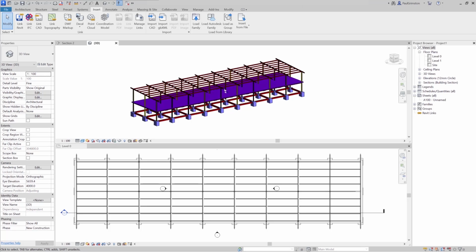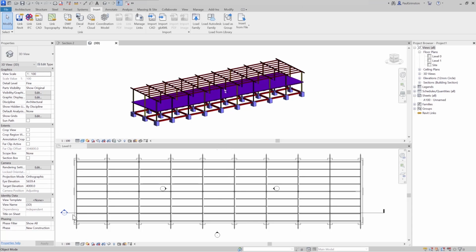The next feature we're going to have a look at for Revit 2023 is the option to have imported or linked CAD models actually cut in 2D views. So in sections and plans, we can actually cut through those imported CAD models. What we have here is a DWG that's linked in of this structure, and we're seeing it as it would currently be in Revit 2022 and earlier. Looking in the plan view, we can see the entire model. We're in the level 0 plan here, and we can see all of the roof structure visible, even though we're on a level 0 plan view.